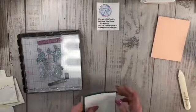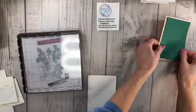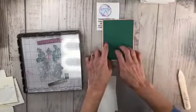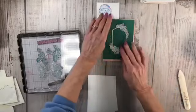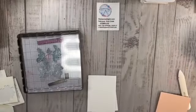And then I have some paper here, some cardstock. Now this is 4 by 5 1/4. That's going to layer right there. Now what I like to do is I like to save paper. So I'm going to take that large one, that large die that goes with it, and I am going to cut that out.